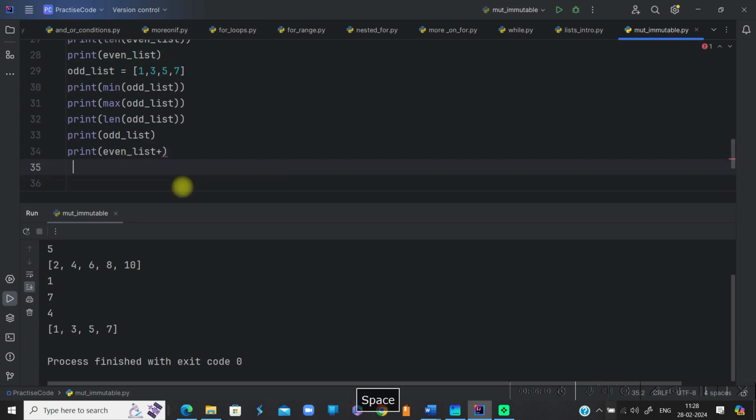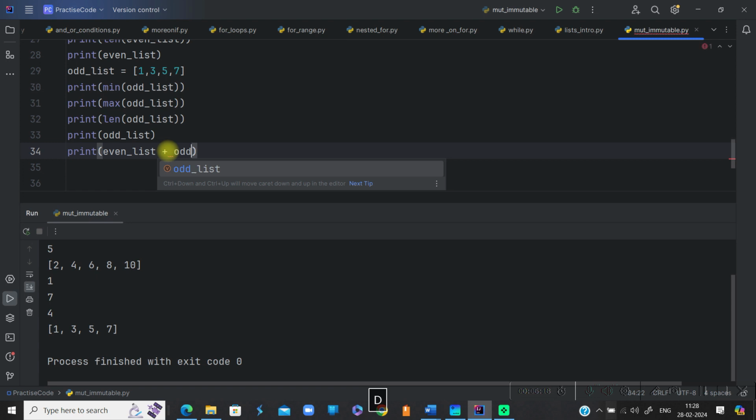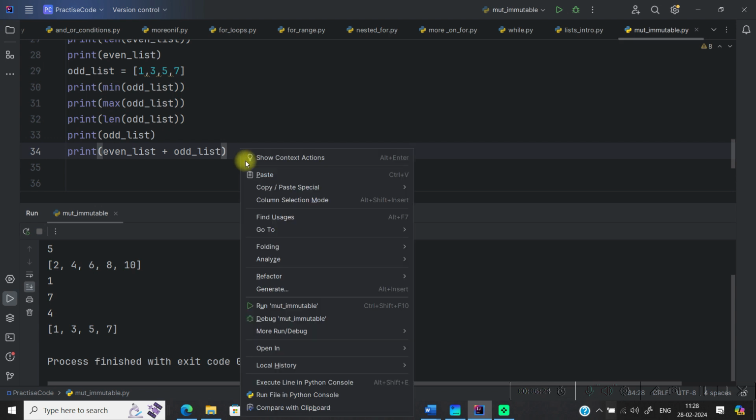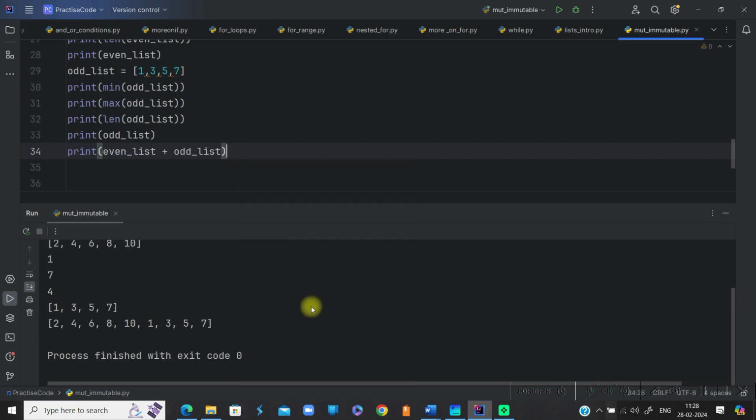Here I'm doing a concatenation operation. So I hope you got clarity. Here the concatenation operation is performed.